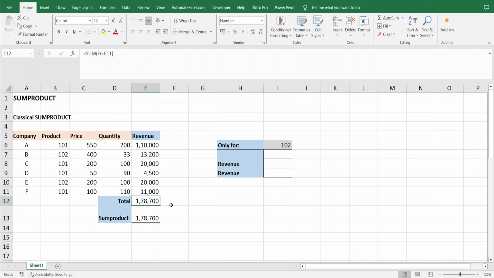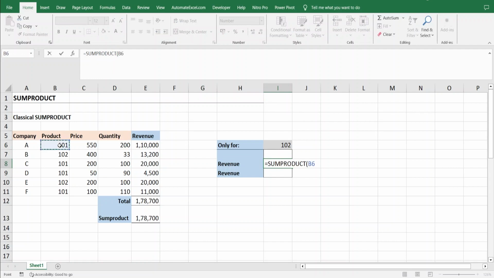So this was the classical example of SUMPRODUCT, but we can do much more than this. For example, let's suppose we want to calculate the revenue only for product 102. How can we use SUMPRODUCT for that? We will write SUMPRODUCT, and in array 1 we will give the array in which we want to check for product 102.